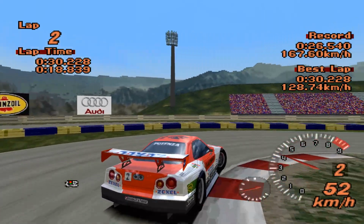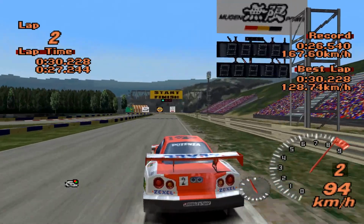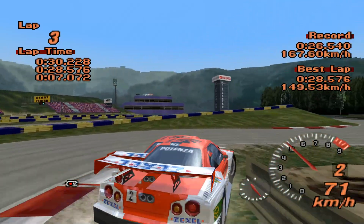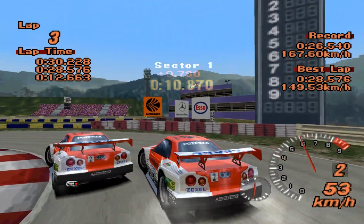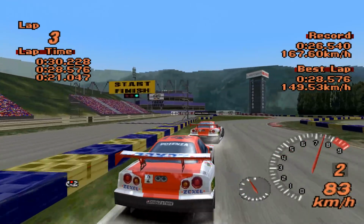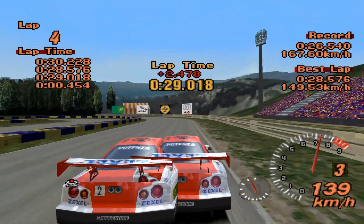Hopefully we can achieve that in this, if it's well behaved, which is a little bit more of a problem with these cars, because their power delivery ain't so sweet. 28.576, so there we go. Never mind, this car behaved wonderfully for a lap. Thank God. I was a bit worried about this when it first set that 30.228, and I know how bad these cars are to drive normally. To be fair, this might be one of the few times where it might be better to do as few cuts as possible, because otherwise it unsettles the rear wheels.